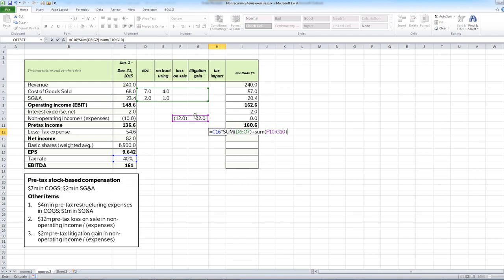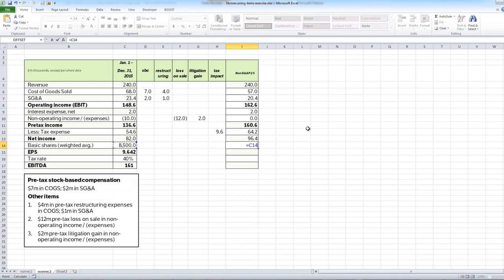This is a negative number. So what I want to do is I actually want to multiply that by a negative tax rate. Maybe an easier way to do this is to just take the minus sign and say I want to subtract the sum of these because the sign is switched. And the bottom line is that the tax impact of ignoring all these expenses, we're looking at $9.6 million worth of taxes that we would have had to pay that we didn't actually have to pay. The rest of it is just arithmetic, pre-tax income minus the tax expense, 96.4.